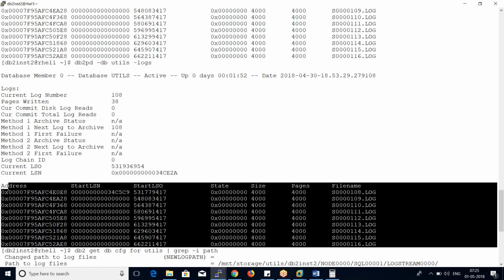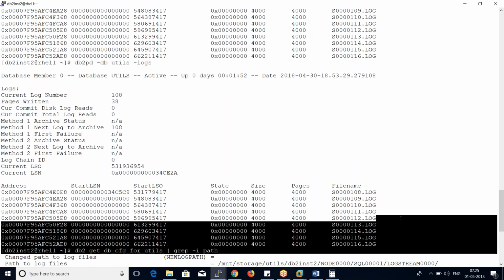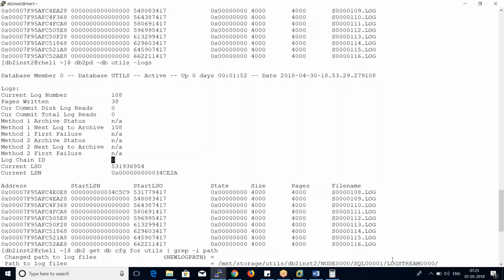But there is one more concept called log chain. The current log chain is 0, right? So all of you, take some time in your personal time to understand what the log chain is. If I know some kind of this situation, I can start a separate log chain altogether.